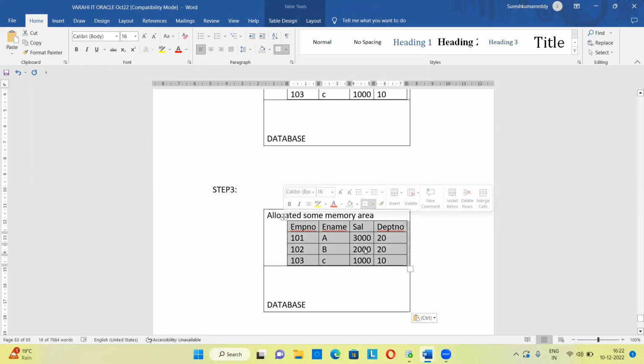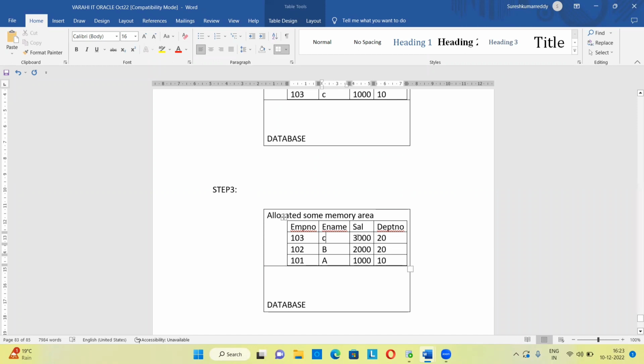What is my requirement? Select star from EMP. So nothing but I want complete data from EMP table. So means I need this complete data. Good. And there is order by salary ascending also. Right? So means what will happen then? So then as per the requirement, what you want to do? First 103 will come, then 102, then 101 will come. Same way here, first A, then B, then C.